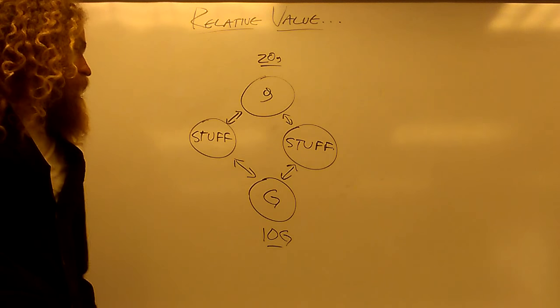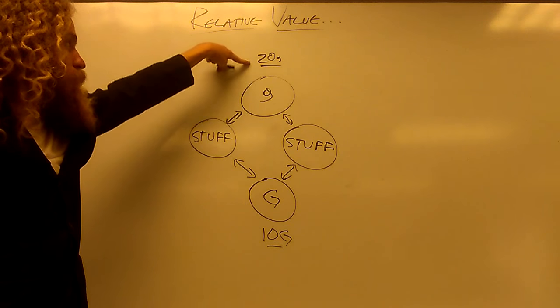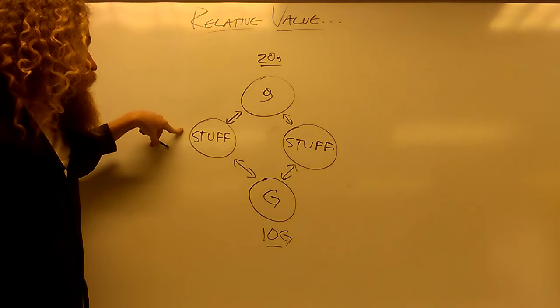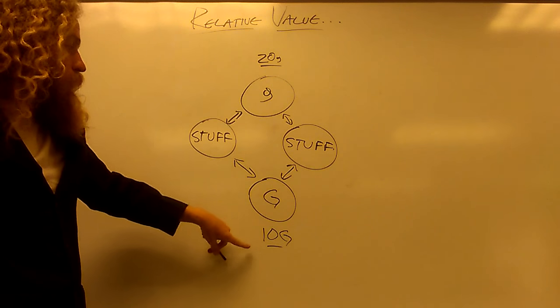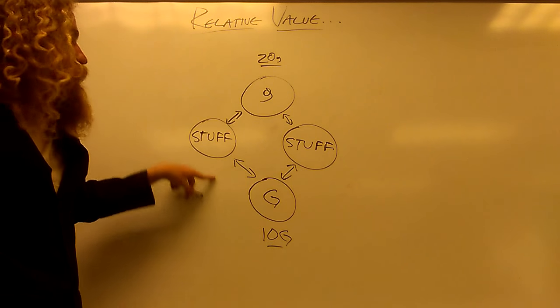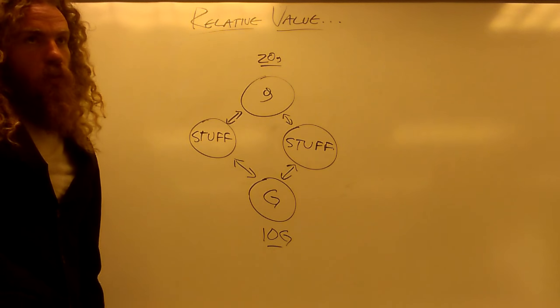What does that mean? If you had 20 of these little G's, you can buy one pair of Jordan 3s, but if you traded for 20 of these, if that's what they set the exchange rate to, guess what? You can buy 2 pairs. That's what a lot of countries do to increase their business.